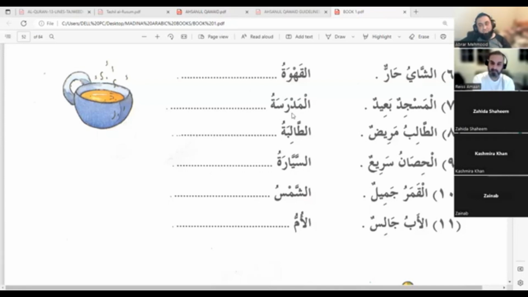Al-madrasatu. Ba'idatu. Remember, the second part of the sentence is always non-specific, as emphasized earlier on. So just keep that in mind, inshallah, when you're trying to convert or change the masculine into a feminine word. So, Sister Kashmira, do you want to finish that off? How do you do that? We got ba'idun. We want to make a feminine version of that.